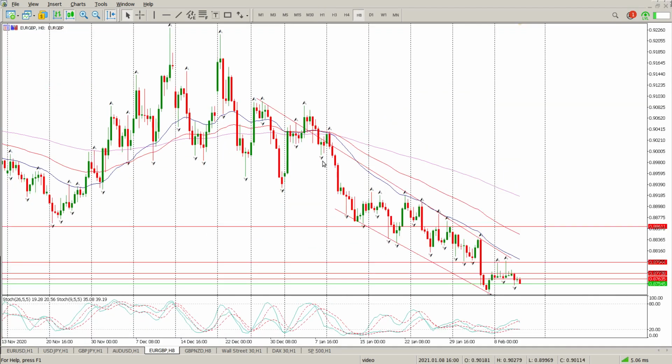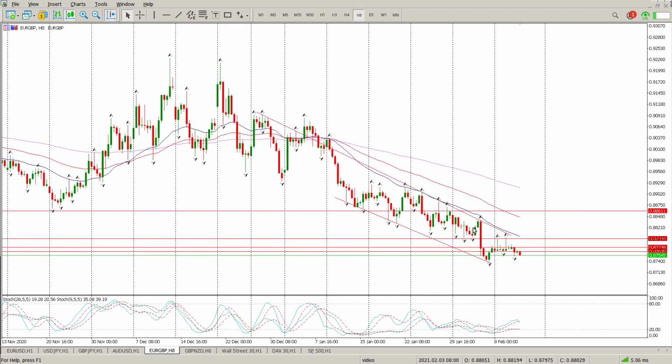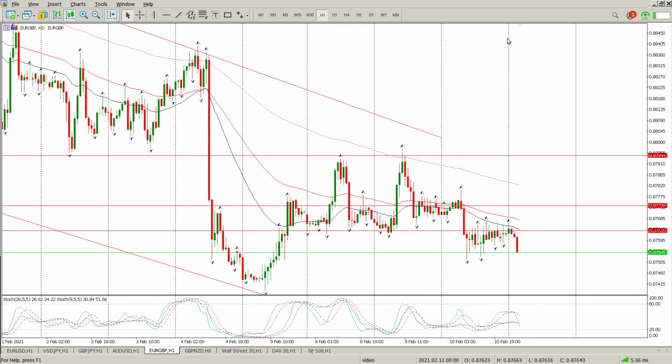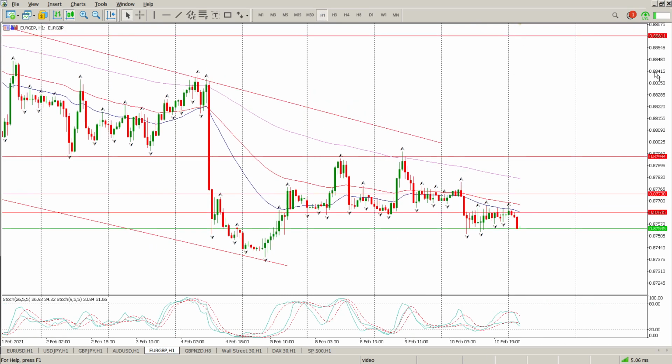Euro British pound is pretty much still in the downward channel. We've got the bear channel, lots of rejections here, and it does look like we're now starting to roll to the downside. So short it is on this pair. You're basically looking to sell anything that comes up. Concern I do have is that this is choppy. The whole of yesterday pretty much down, up, down, up, down, up, down, up. Nothing really transpiring, and now we do have some breaks below these fractals at the moment. So the trend is down.